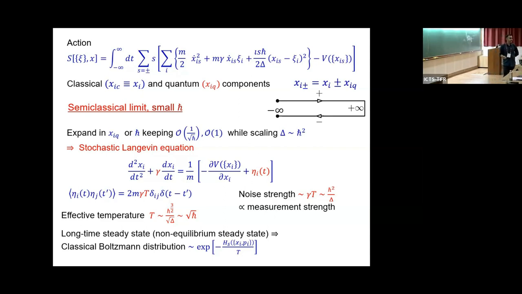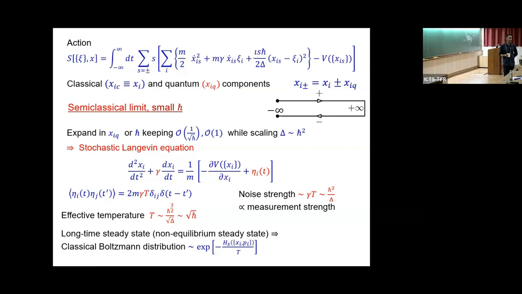A question was raised: aren't you using the information of the output? It turns out that in this limit, the measurement outcome information doesn't matter — it sort of goes away. There is some technical detail: if you write down path integrals for objects like OTOCs, it turns out there is an additional term coupling two trajectories that comes from integrating out the measurements in this nonlinear object. In the classical limit, I am not integrating or averaging over the outcome — it does not matter. This is why it is not entirely clear how it connects to other measurement-induced transition scenarios.